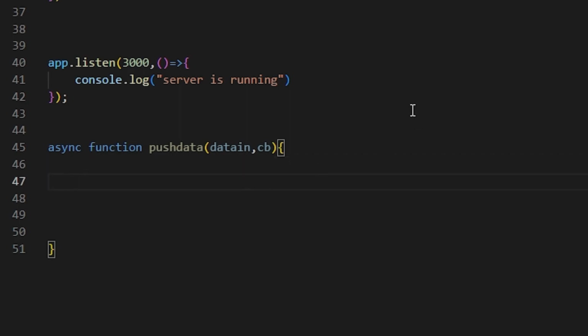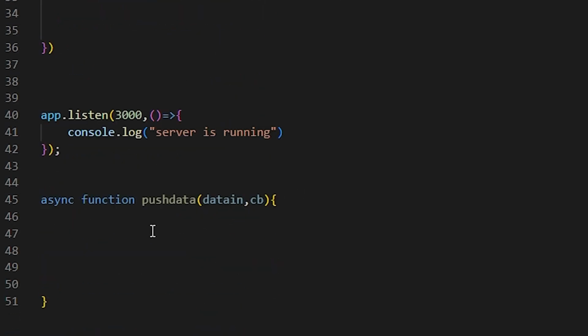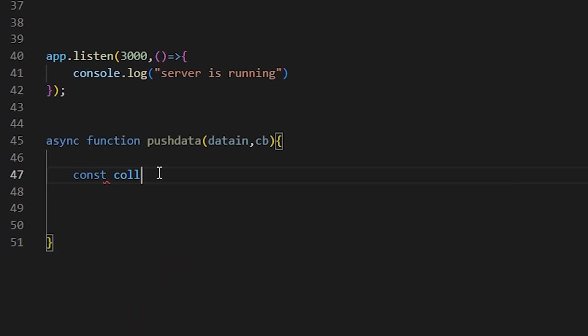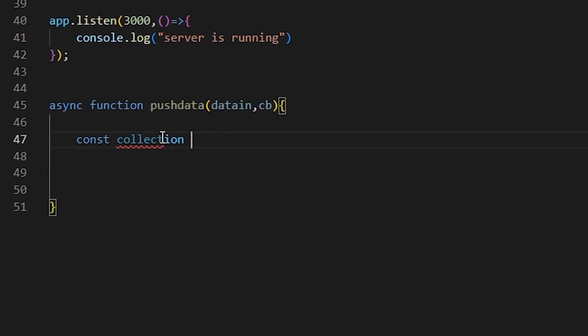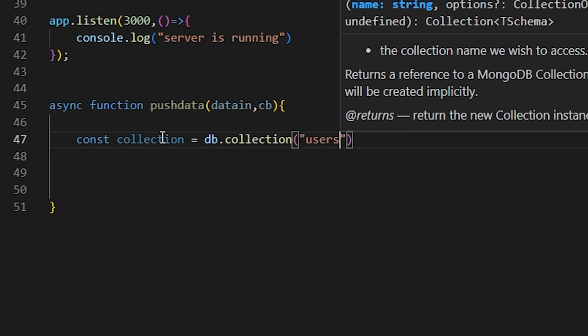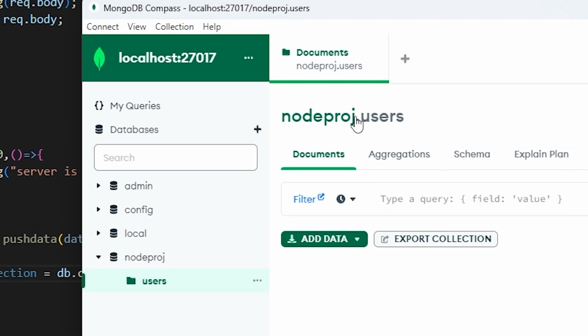Let's now call our MongoDB client. So we have this db object over here. What we'll do, we'll declare a constant, call it collection equals db.collection, and we'll be calling the users collection which we created while creating our database.